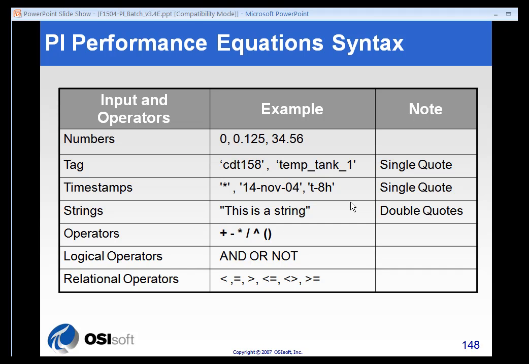The PI performance equation syntax is fairly easy to remember. The only thing you have to remember is that tags and timestamps are all in single quotes and strings are in double quotes. So if you wanted to compare a tag name to a certain condition or greater than a certain value, you would simply use the expression tag name in single quotes, greater than symbol, and then the value. So it's very simple to put together a PI performance equation syntax.